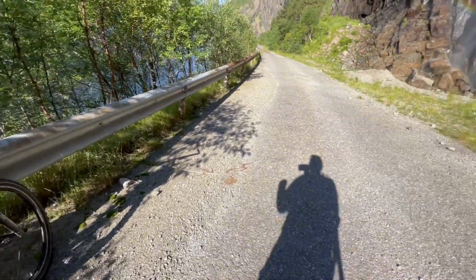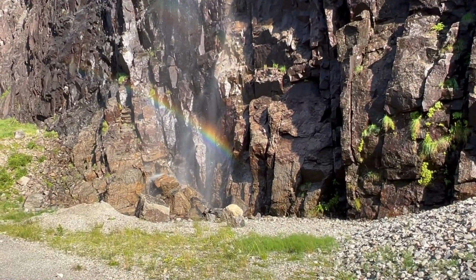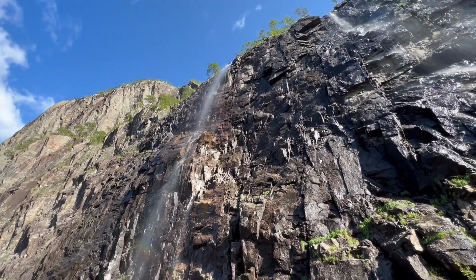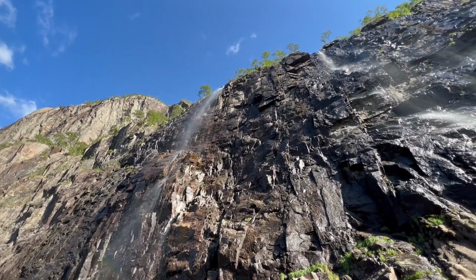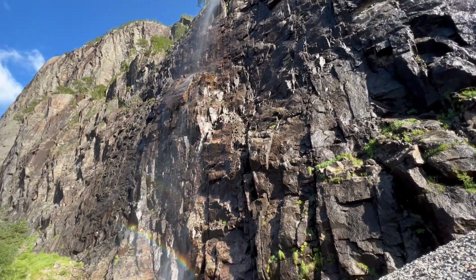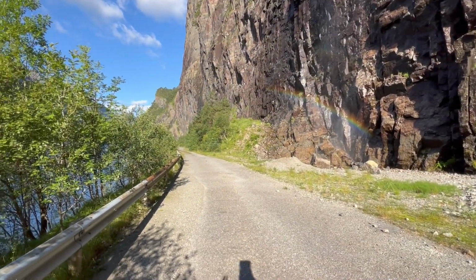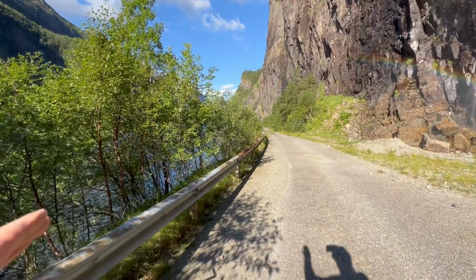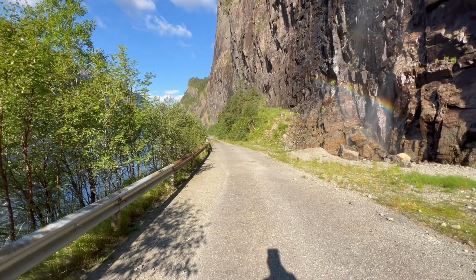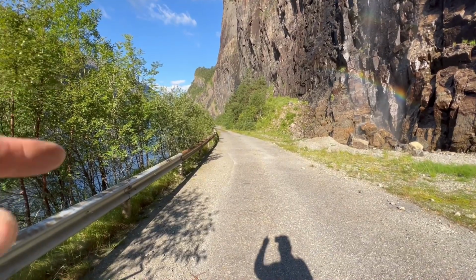Also, let me show you something here. There is beauty here, absolute beauty. You can see the rainbow there, coming from this mountain there, where the water is drizzling down from probably a couple of hundreds of meters up. There's another one there. So there is beauty here. But imagine during those days, this road so much narrower, April month, ice on the lake, must have been hell, absolute hell. There's also something else here which is very, very dangerous. I'm going to show you that further over there.